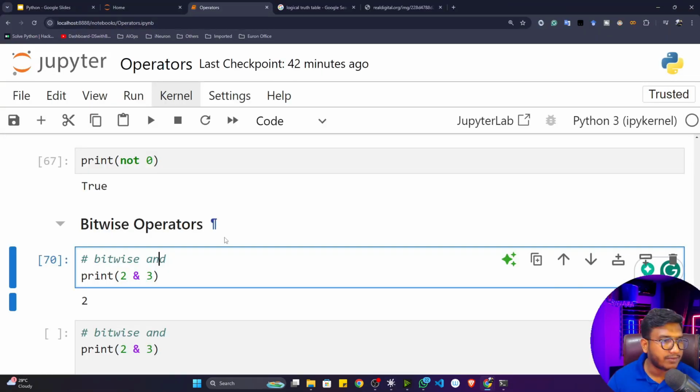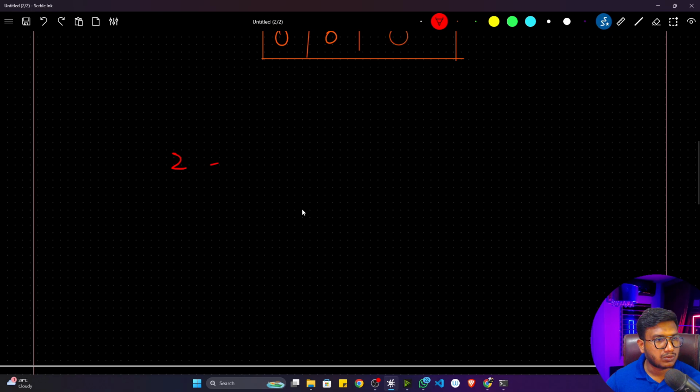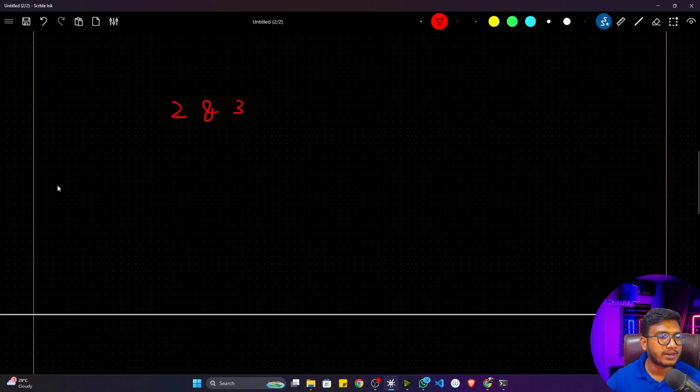And here I have written 2 and 3, 2 bitwise AND 3, right? So if I represent this 2 as a binary number, what would it be? 2 in binary would be 0 1 0, if I'm not wrong. This is the representation of 2 in binary, and if I represent 3 in binary, it would be 1 1 0.